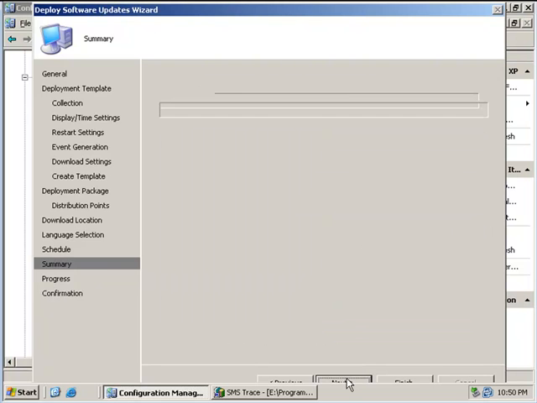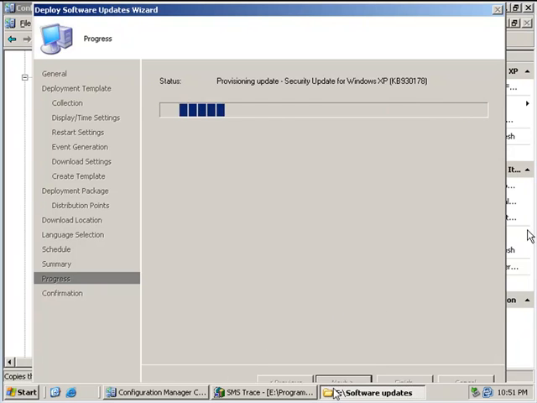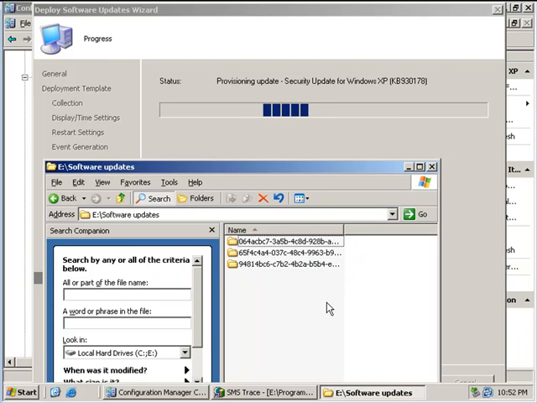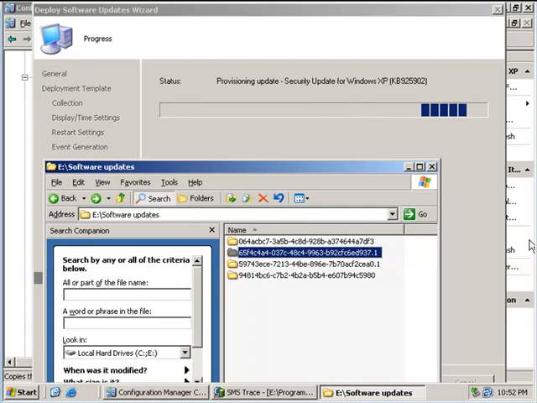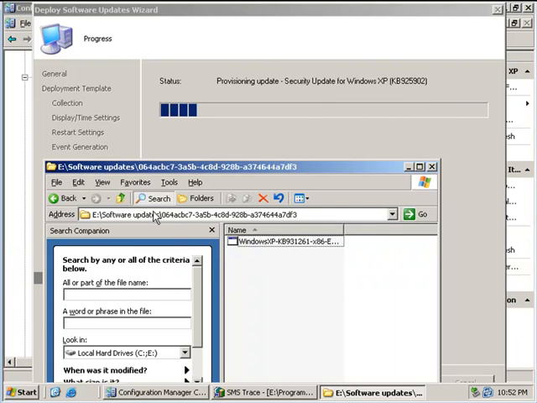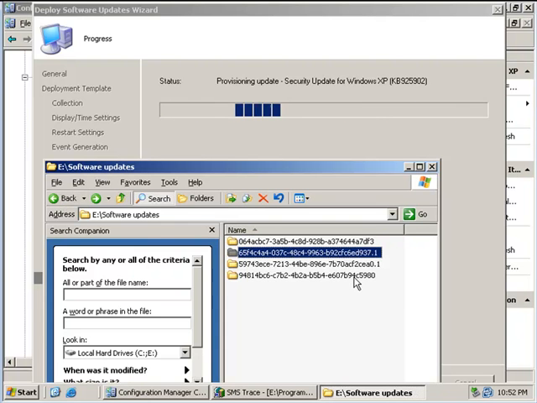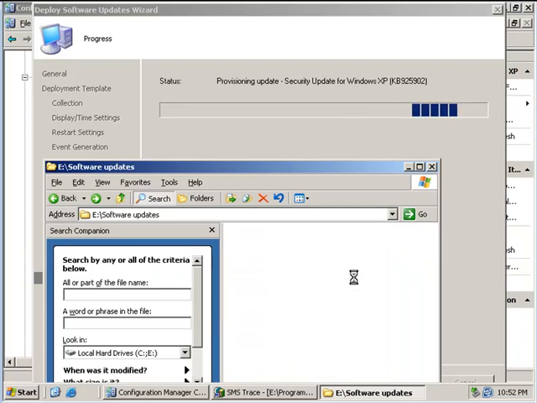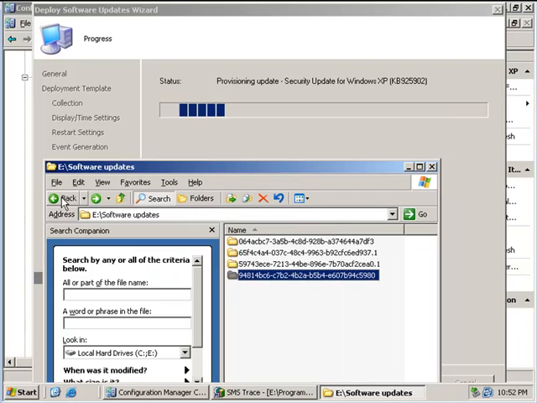So we see that the updates are being provisioned, and if you look into the software update folder, we will see that updates are currently being downloaded to the software updates location. These are the updates that we have selected, and clients will get the updates from this software folder, so they are being downloaded.